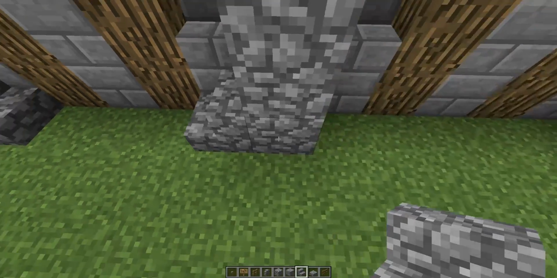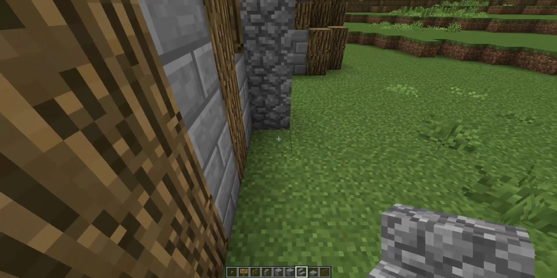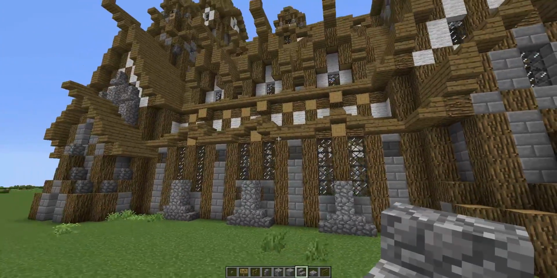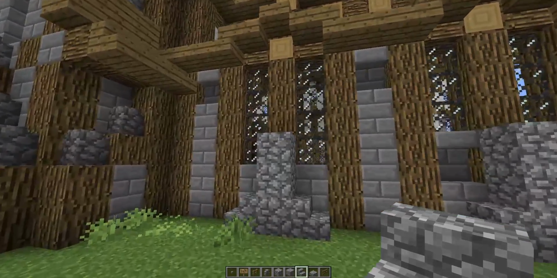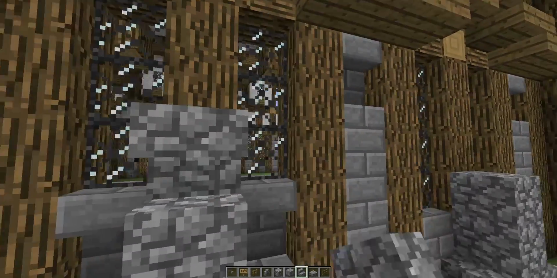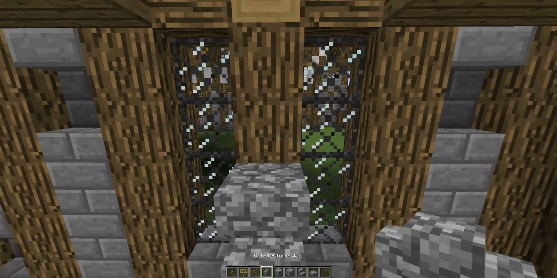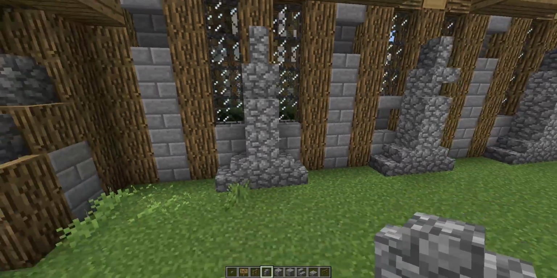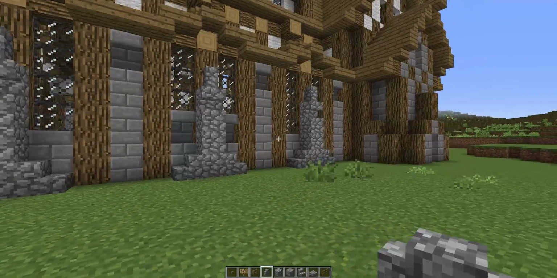Same for this one, and same for this one. Of course, the exact same thing for the other side as well. Then place an upside down cobblestone stair on top of all these pillars, and then a cobblestone wall on top of the cobblestone stair, like so.